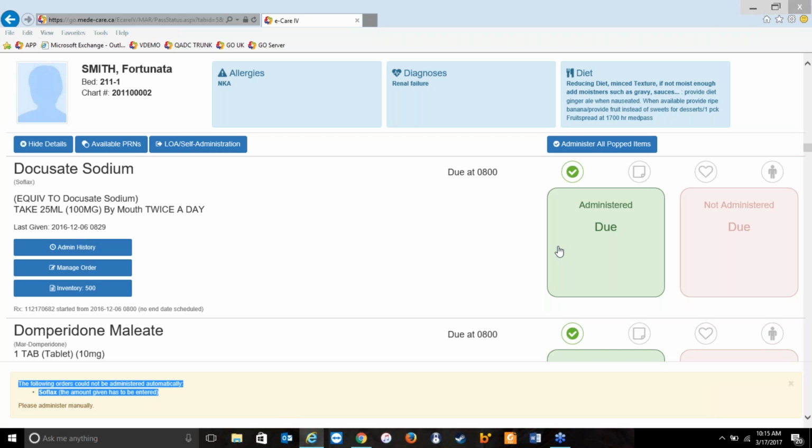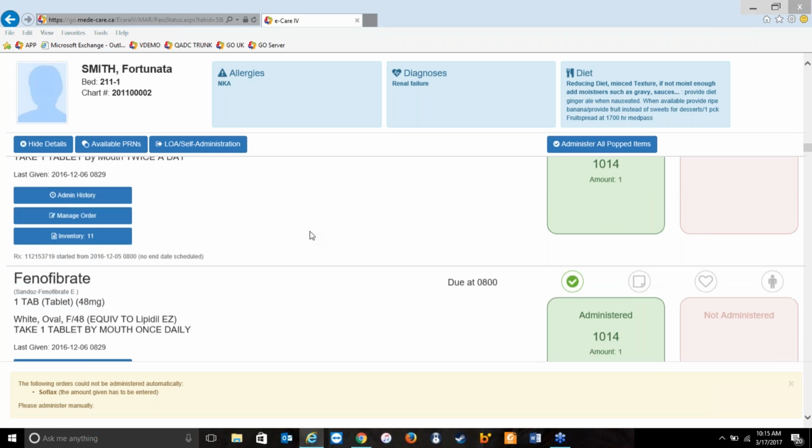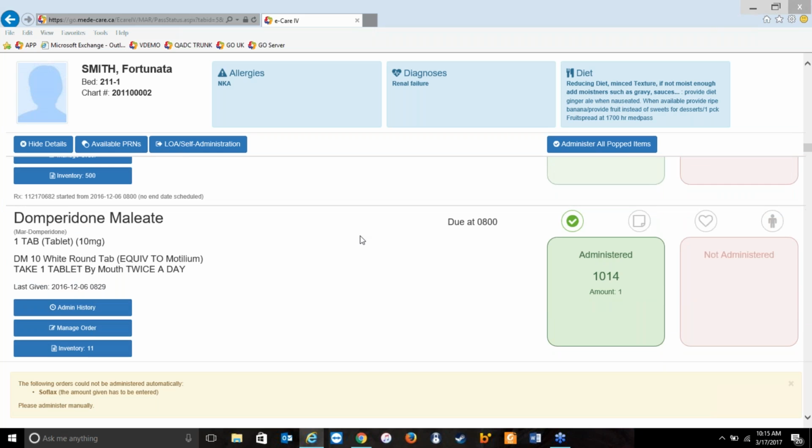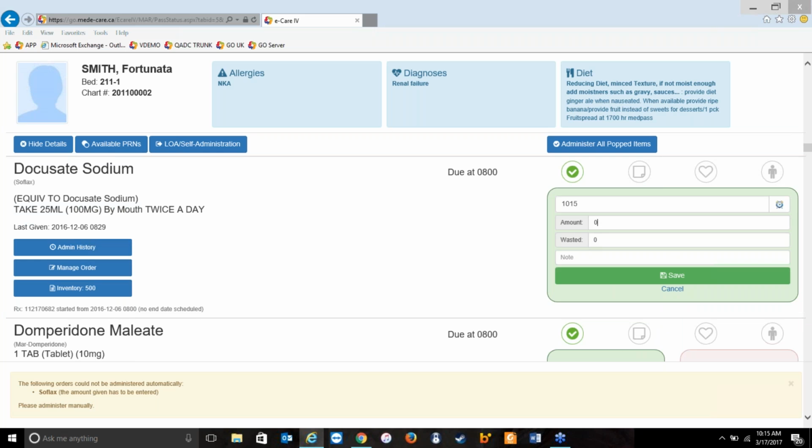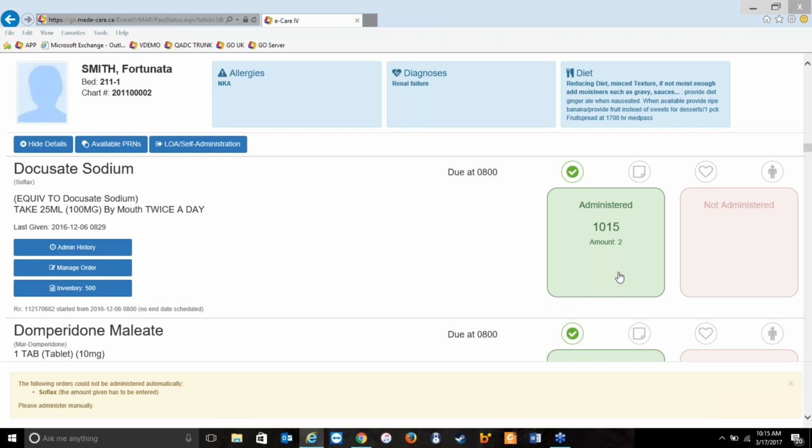It defaulted to 0, and I was required to key in an amount. So it is letting me know that it did not sign off on that one and that I should administer it manually, which I can do by finding that medication and keying in the amount required. And there we have it.